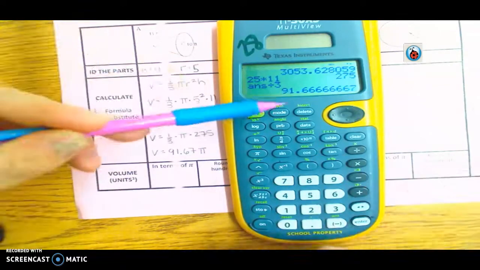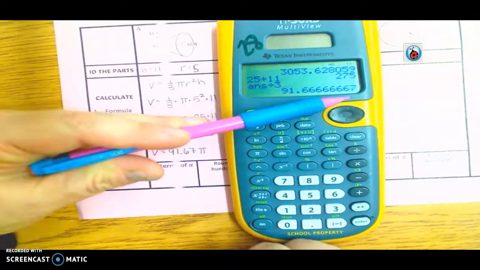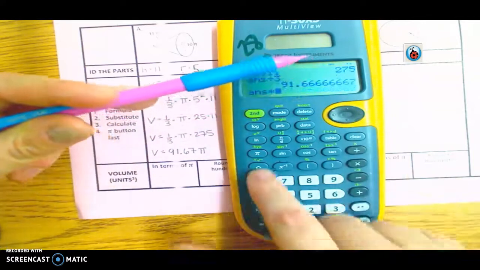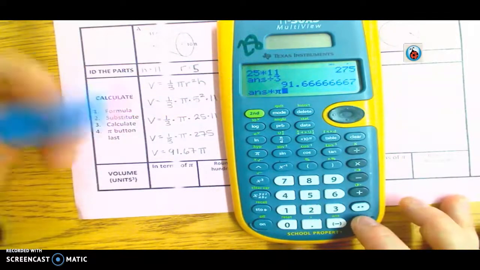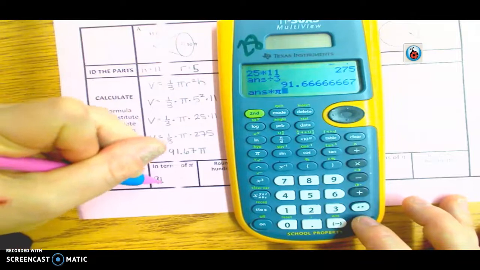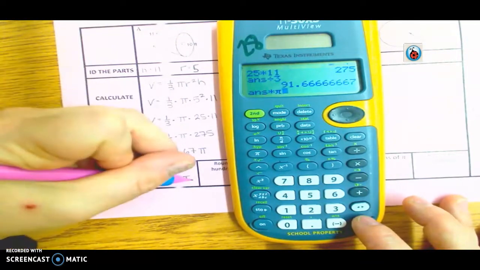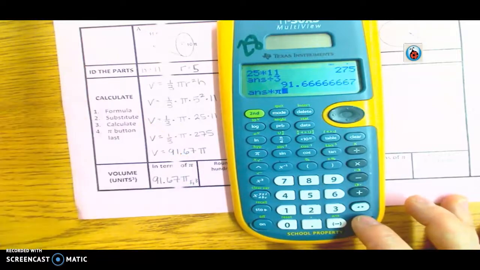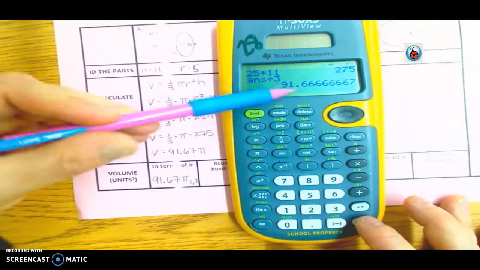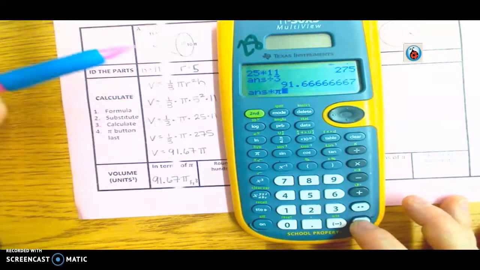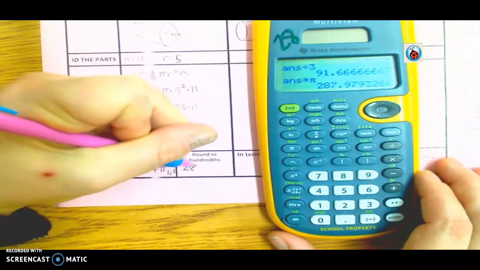So again, leave that in your calculator. Notice it's going out further. And then we're going to go ahead and hit times pi. So it's taking that previous answer and multiplying it by pi. So if I had an answer in terms of pi, I would round to the nearest hundredth and put the pi there. And it was feet cubed. All right, but if I'm supposed to be using the pi button, I'm going to leave it in the calculator and then hit pi. Okay, and I'll show you, let's just see what the difference is.